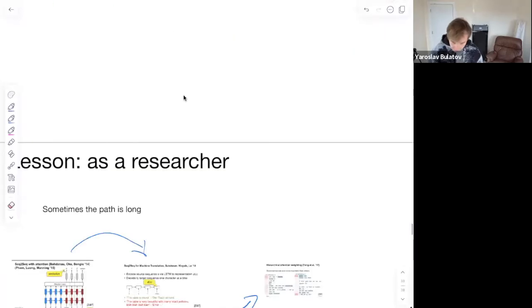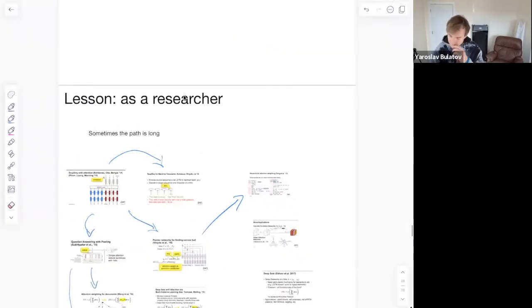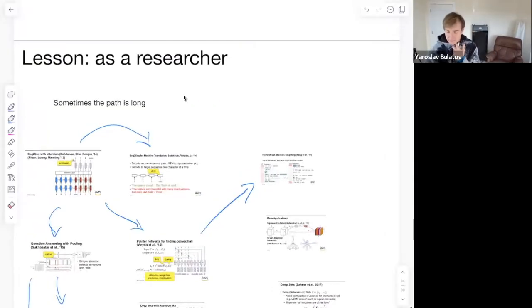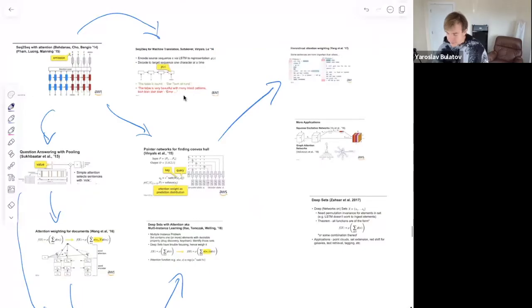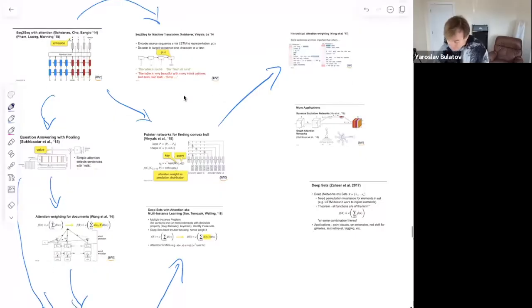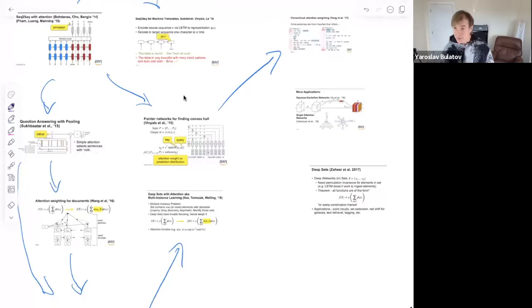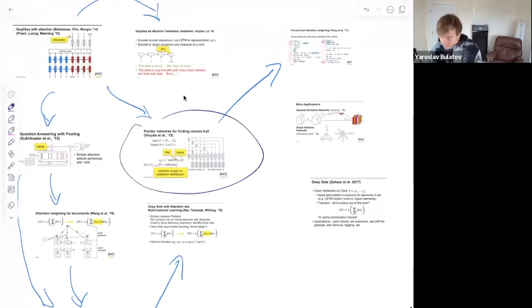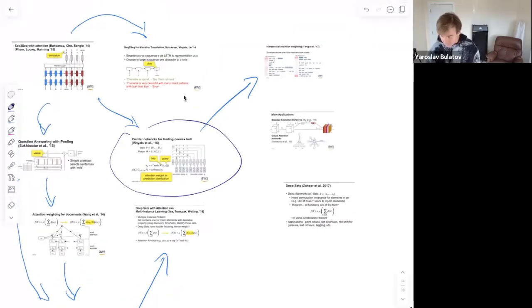All right, cool. I have 5 minutes. So what are the lessons here? So first lesson, sometimes the path is long and things don't work, but you have to persevere. This is a slide taken from Alex Smola's tutorial on attention. Attention had a pretty long path, with all these intermediate steps until we came up with something that was transformative. But if you look at any of these papers in isolation, they didn't appear to work. So sometimes it is necessary as a researcher to keep persisting on things that don't work.